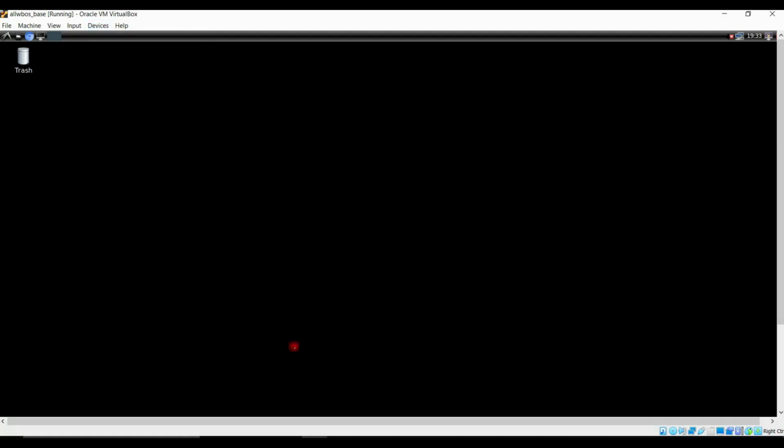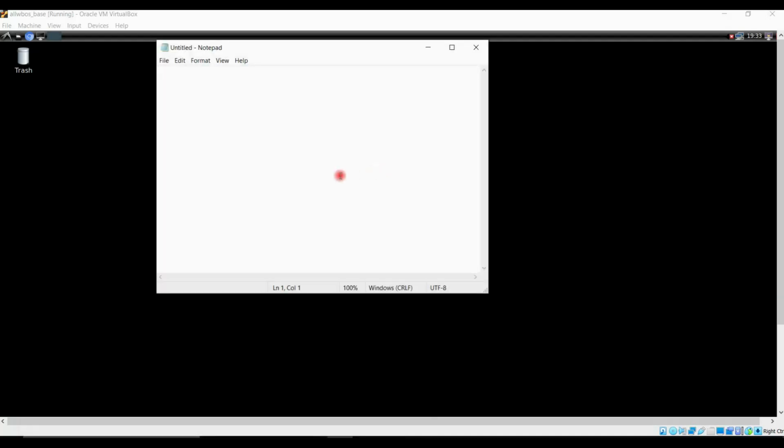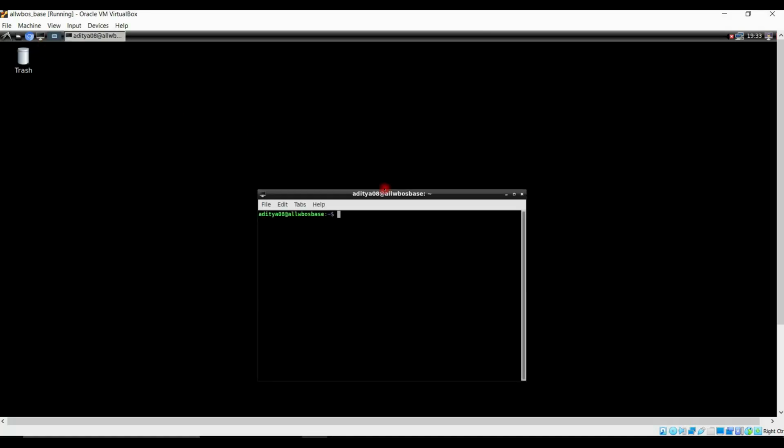Okay, so let's click on notepad. Let's just type Adobe Windows, Control A, Control C, and let's check whether it can be copied in our Linux operating system or not.